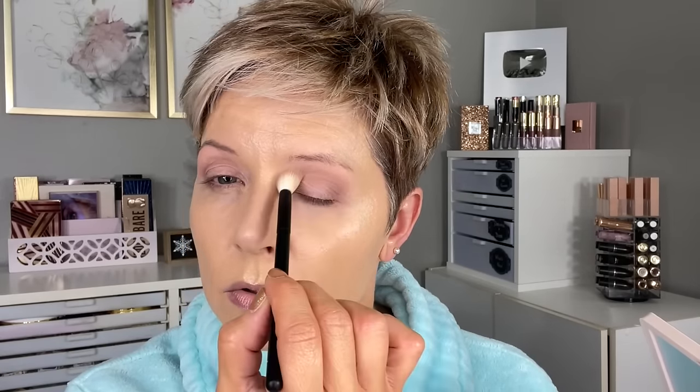We're going to go in next with the shade Tender. I'm going to stay with that same brush because I want this to be really diffused — I don't want to get too much color in here at the moment. Then I'm going to clean off that brush really well and go in with a little bit of Wit right here, above the crease. This is just going to help because with my warmer skin tone, these cooler shades can sometimes look a little too harsh. So I like to just add a hint of warmth above the crease, then go back with a little more of Tender and Mesh, dipping into both and blending until I have the right mix.